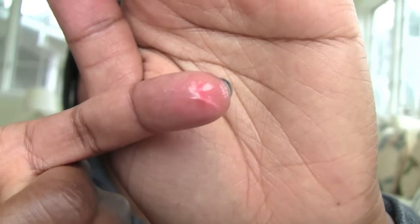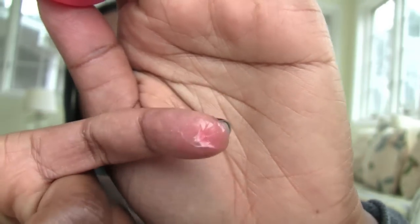So yeah, you know what regular Vaseline looks like. Okay, what finger am I gonna stick in there? So yeah, I am not gonna swatch this because it probably won't show up, but I'll just show you on my finger. It's just a light pink color. Hopefully you can see that, light pink color.